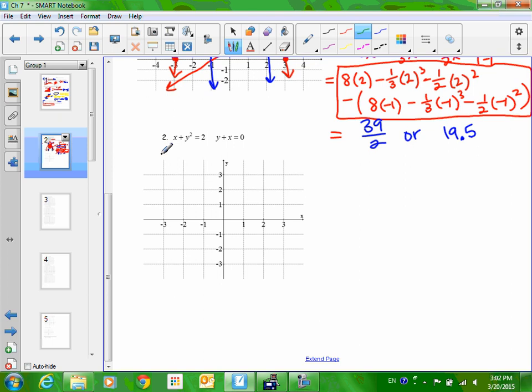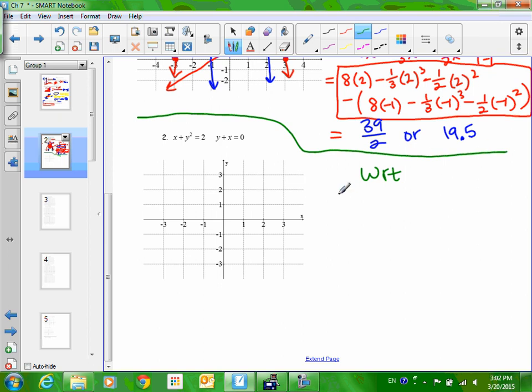Anybody think they do know which one this is with respect to? We have 1x, we have 1y, we have some I'm not sure's. If you're not sure by looking at the equation, then you need to start graphing. I am going to tell you how you can look at the equations and know, but it's really obvious once you start the graph. Okay, do you guys know how to graph x plus y squared equals 2? You might not remember, it's going to come back to you. But what can you always do with the graph?